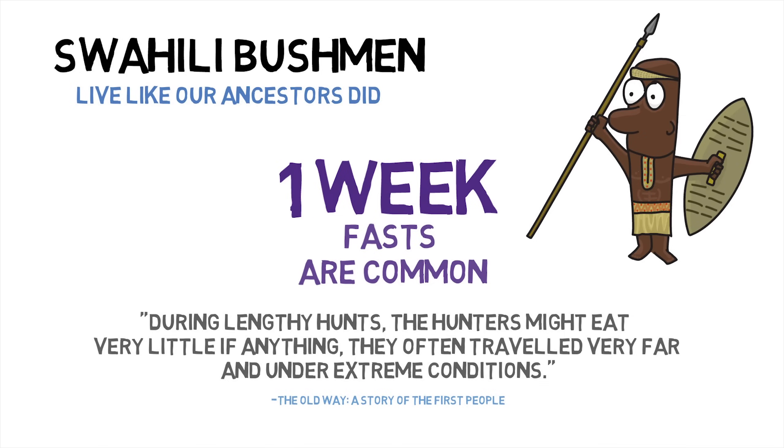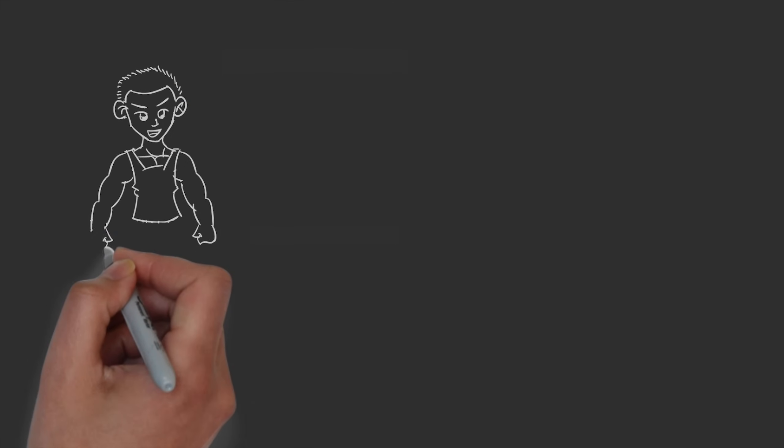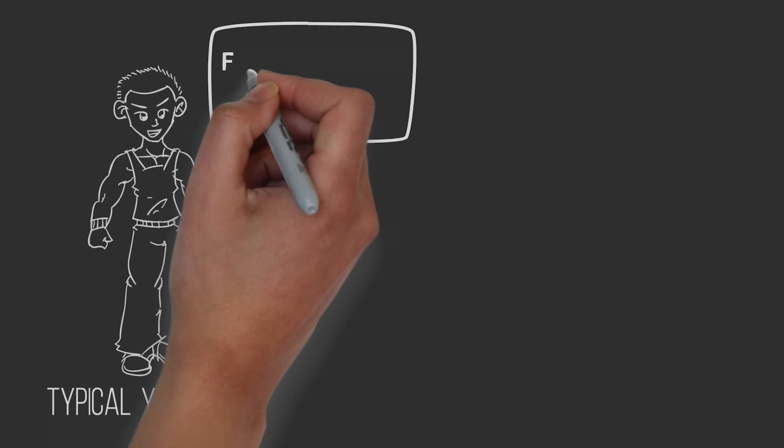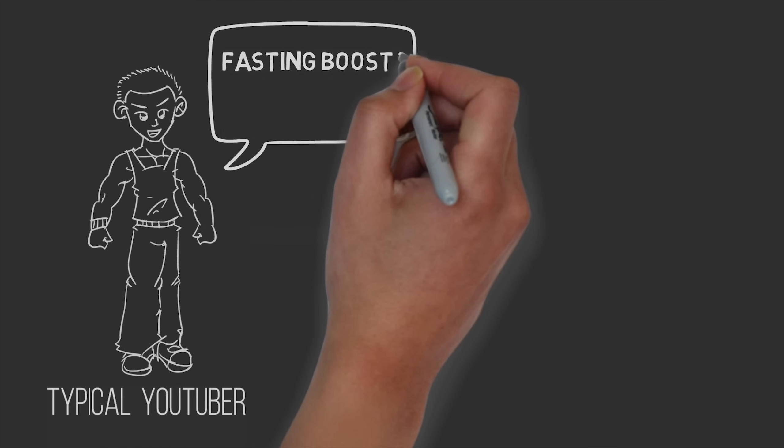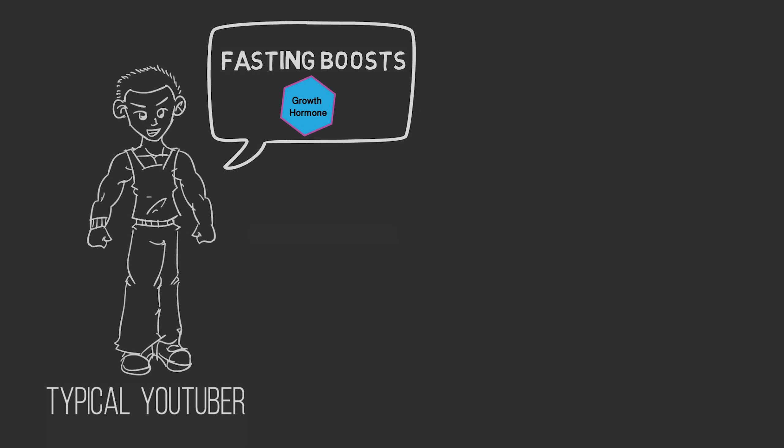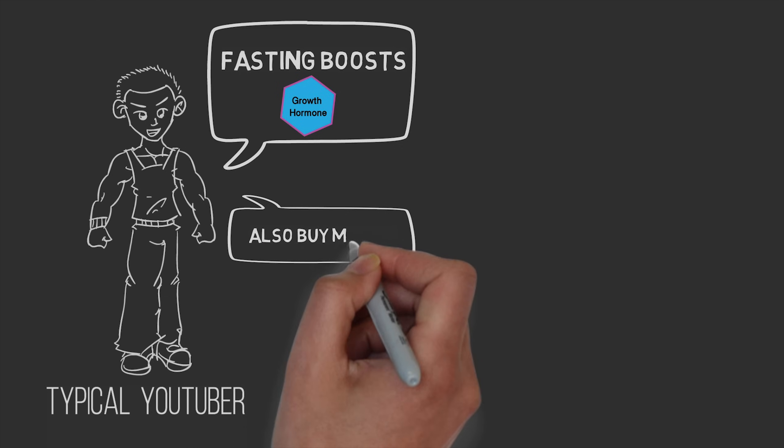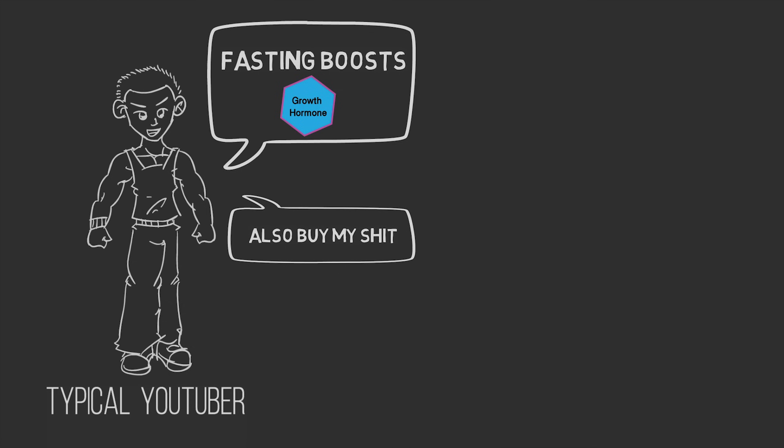Okay, so what's really happening during these fasts? Why don't we lose muscle? Well, to understand, we're gonna need to take a quick lesson on hormones and what happens to them when you fast. Specifically, human growth hormone and IGF-1. Now, this part might start to sound familiar because you'll hear a lot of YouTubers talking about growth hormone and fasting, but they are almost never being fully forthcoming. Usually, they will say something like this. Fasting boosts growth hormone production, leaving you to imagine your body being filled with super physiological levels of some amazing muscle-promoting hormone. Listening to them can make it sound like fasting is almost the same as steroids. Well, as usual, there's a bit more to it.